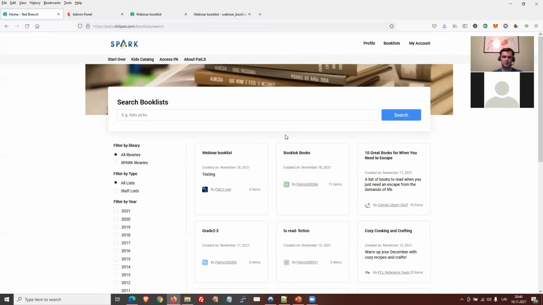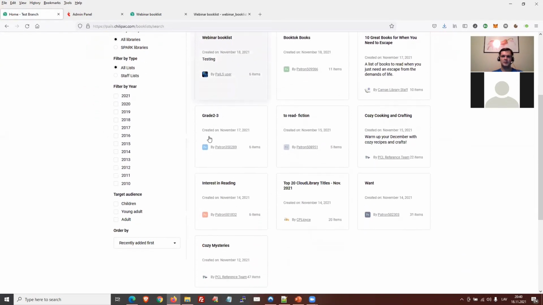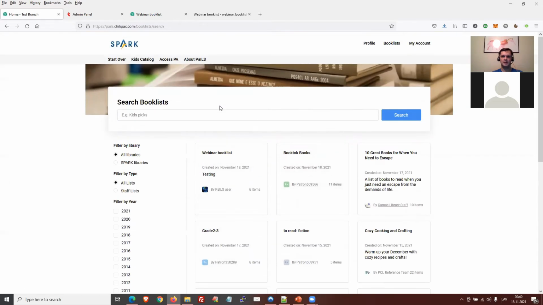So once you go to search book lists, this is where you get access to all the book lists created in ChiliPAC from all the ChiliPAC libraries. And currently there are more than 37,000 book lists available for your use. So if you have some topic you need to do a recommendation on, you can write this topic in here. It will search our book list database in the title and description of the book lists, and offer you what other users have already created on this topic, so you don't have to start from scratch. Let's try Harry Potter.